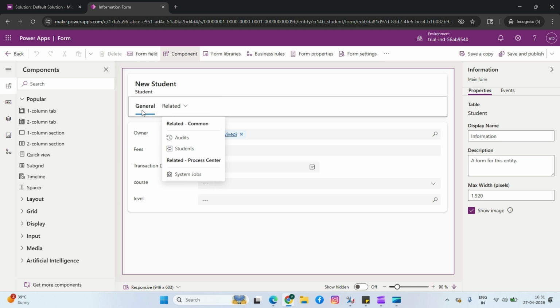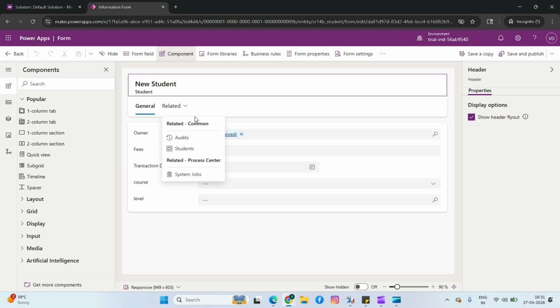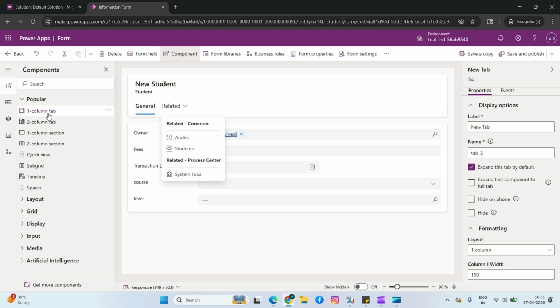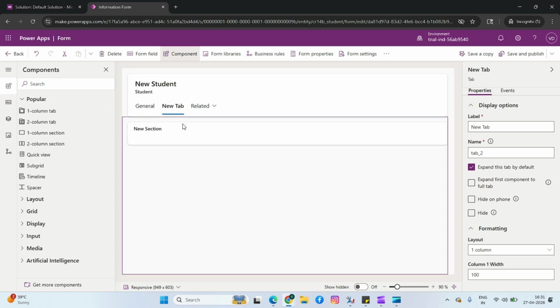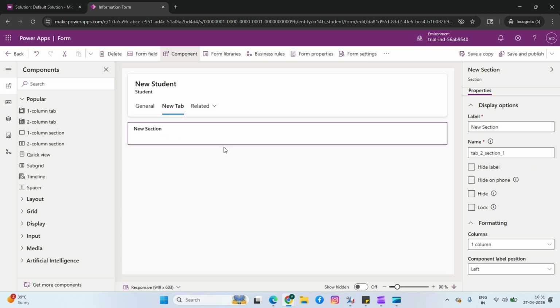For example, here only the journal tab is shown, but we require more information, so we can add one more tab. We get a new tab here, and in it a section, where we can capture information. This improves readability and helps users quickly find information.